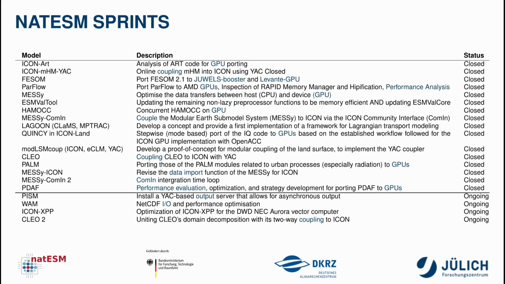This is an overview of the sprints we had so far. I know it's quite a lot of text. I tried to highlight some of the topics, but what I actually would like to point out is here with the models. You see, ICON is quite frequently popping up here. And another code name that pops up also is MESSy. I will speak about this later.